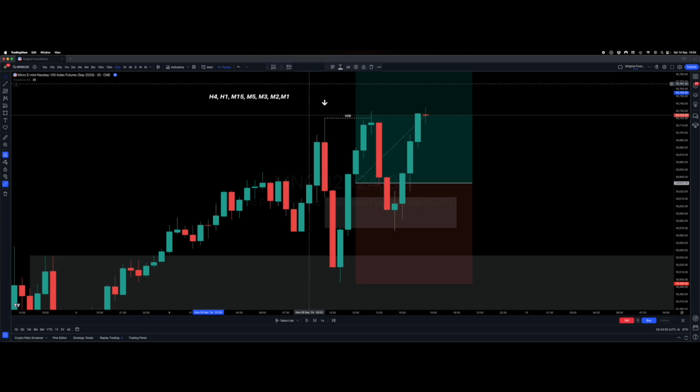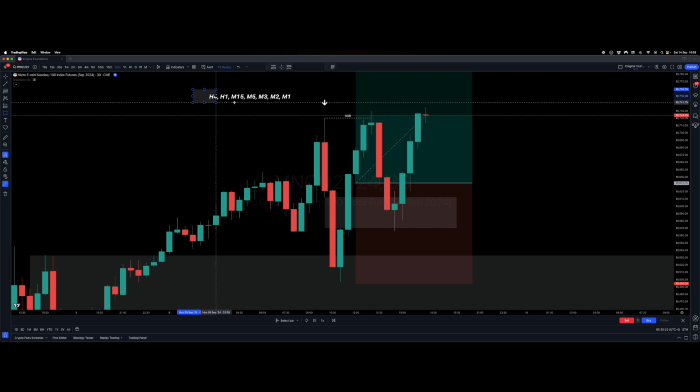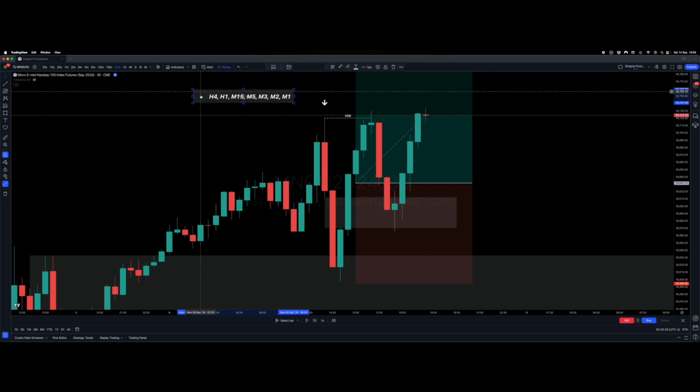If you are an intraday trader, I don't think you need any other time frames. I don't think you need that daily time frame or that weekly time frame. You don't need magical time frames such as a 9-minute time frame or a 45-minute time frame. Okay, this is all you really need, unless you are scalping and you're going down to the 15-second. These time frames will give you more than enough information to see the algorithm playing out.